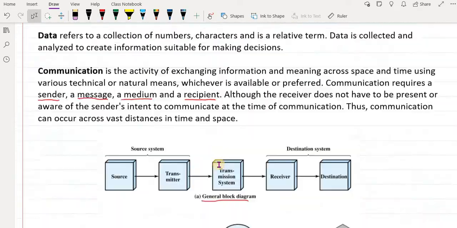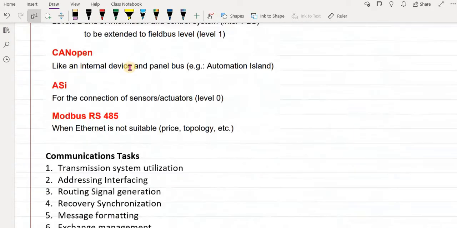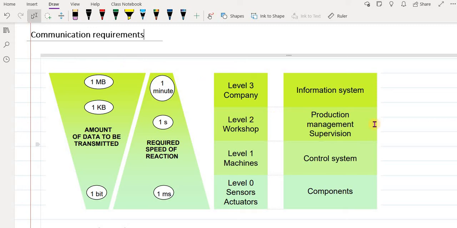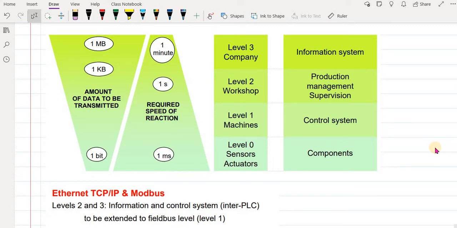Okay, so quickly moving forward, we have communication requirements. So what are the requirements of communication? If you look at this figure here, you will see that in any company, in any automation system, you have some levels of hierarchy: sensor level communication, then machine level communication, then workshop level or management, and finally a company level.